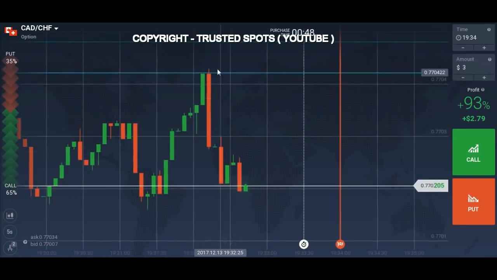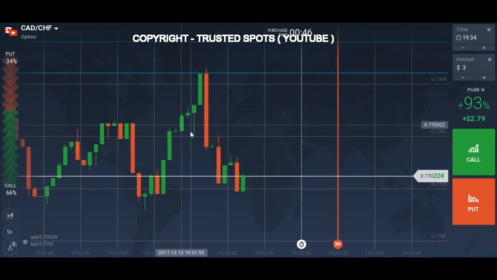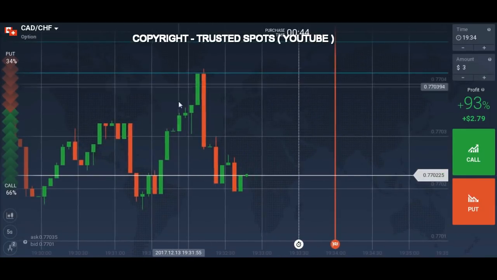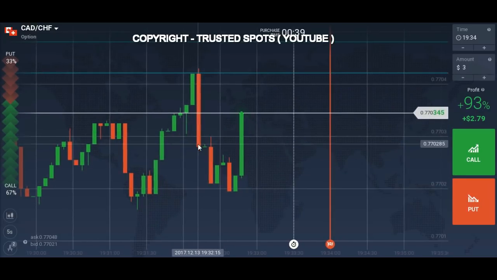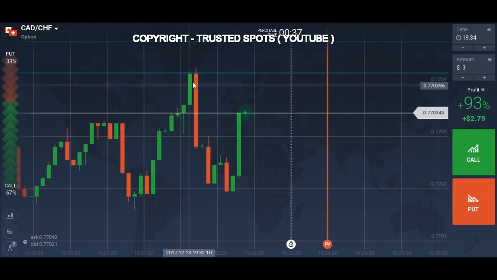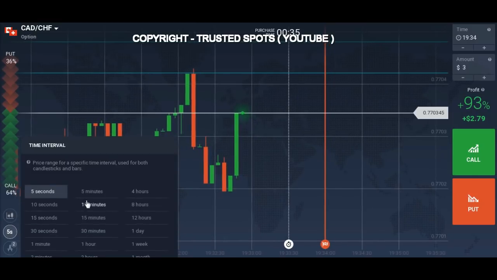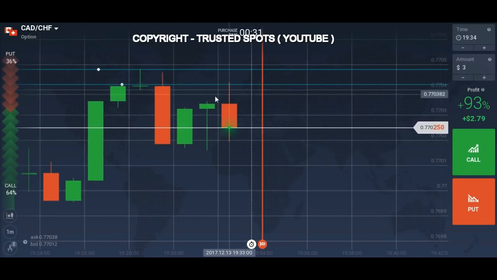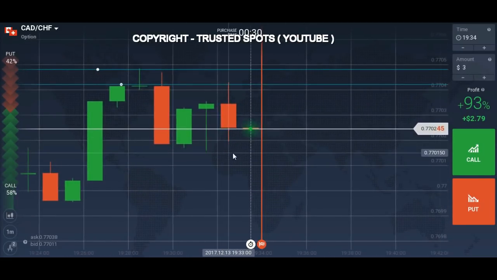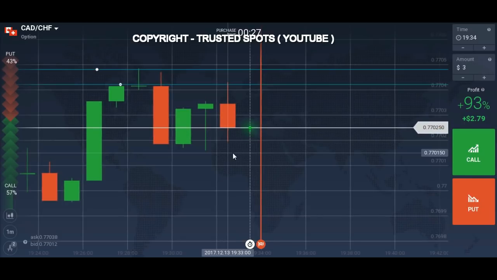You can see it was a very big candle. It was a sudden pullback. This is what is called a sudden pullback. This is the strength of the sellers. The strength of the sellers means the entry of the sellers, which makes the market move. And you can see the candle closes as red. So this is what a rejection is.